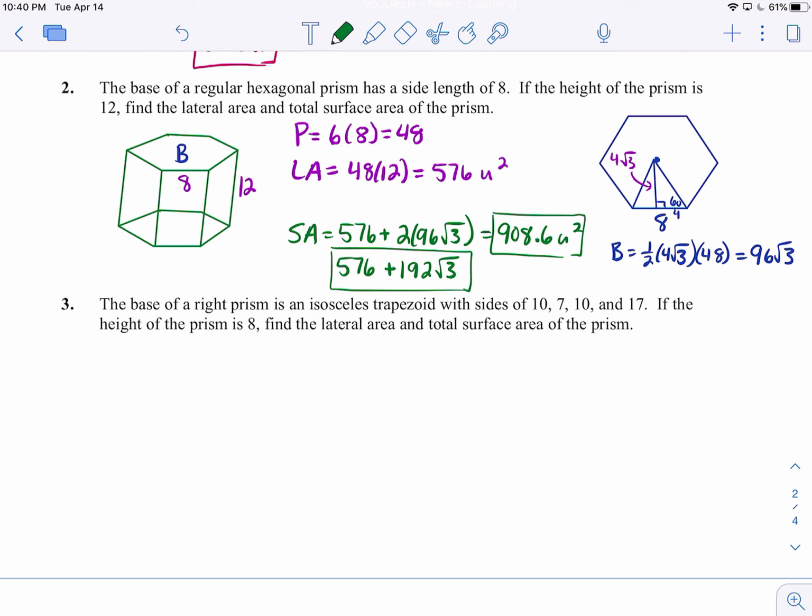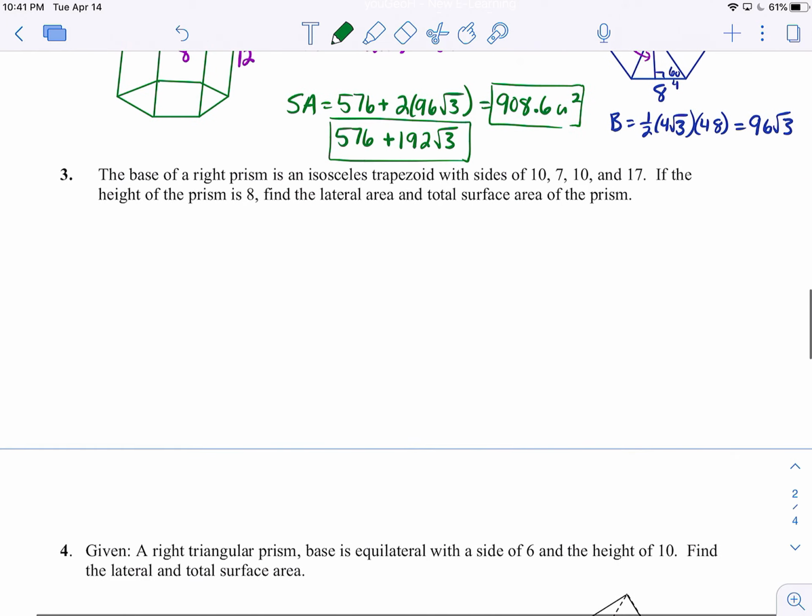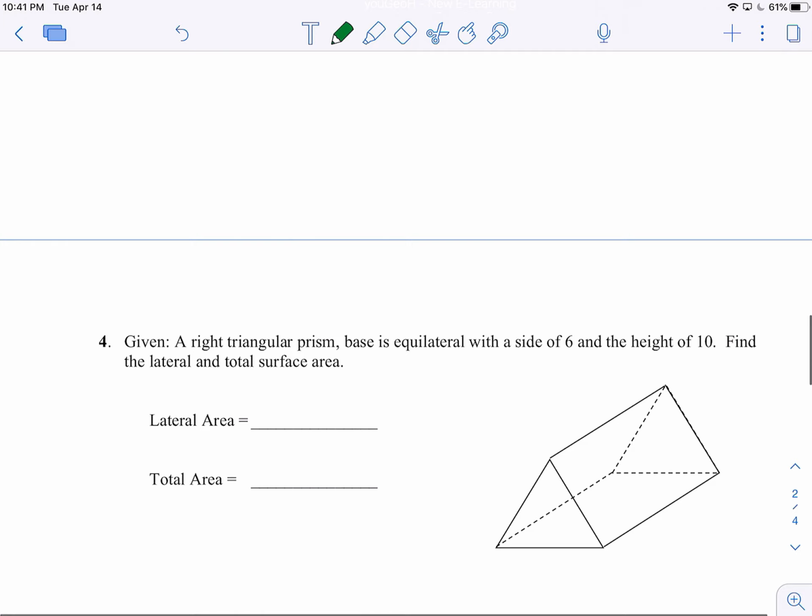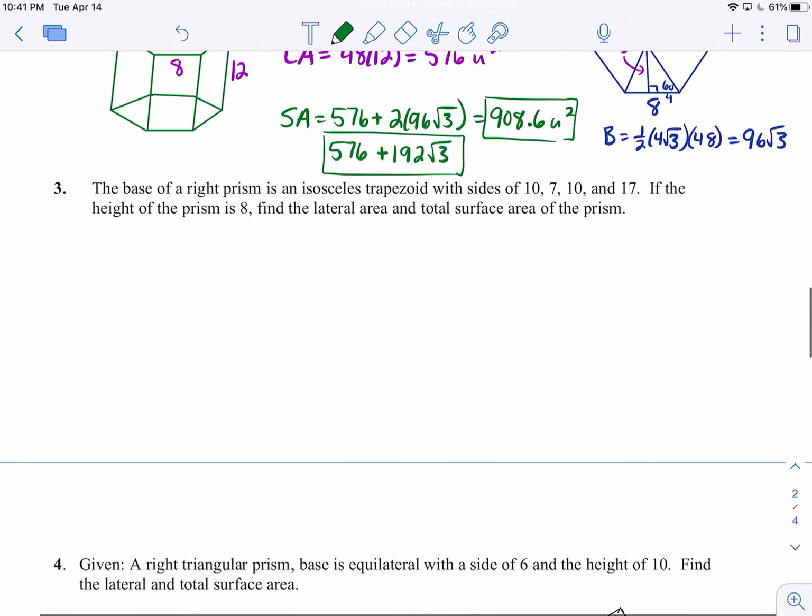We're going to look at one more here. Hopefully this is starting to make more sense. There are so many good resources out there on the internet about lateral surface area and surface area of prisms. So if you would like some more explanation, go look up Khan Academy videos, search on YouTube. There's lots of good stuff out there. All right, last one, and then this next one will be extra if you want to look at the final answers. Okay, the base of a right prism is an isosceles trapezoid.